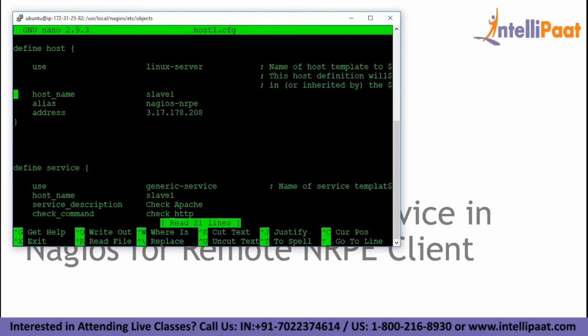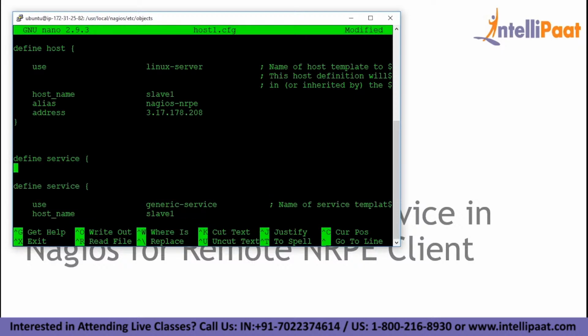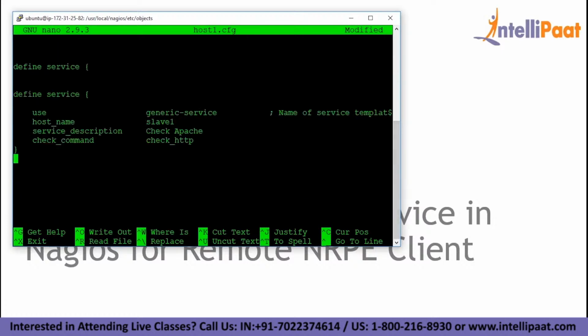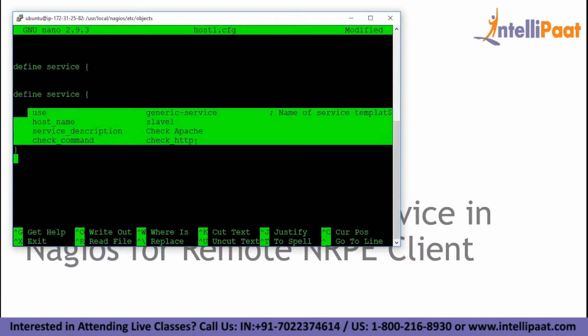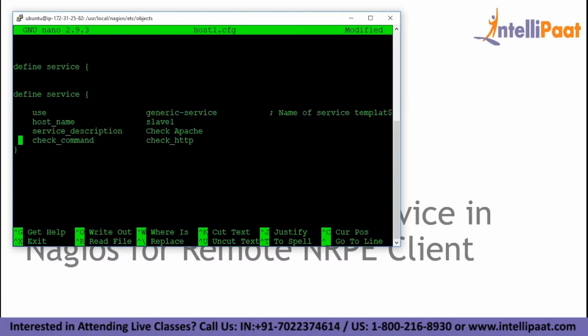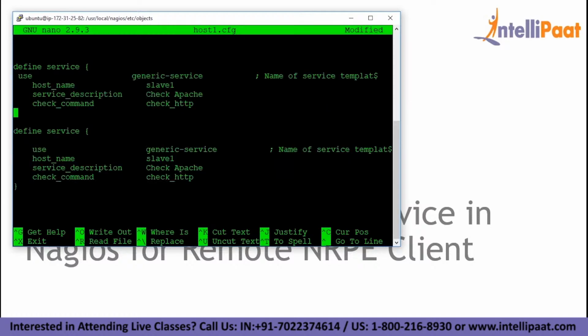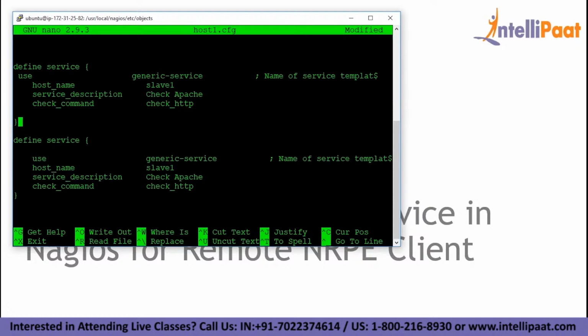Now let's go inside sudo nano host1.cfg, and now I would want to create a service, right? Let's name this service, we'll use everything which is the same here except the command. So we'll just go down to the earlier service that we created. We'll copy everything, paste it here. So we have to paste this command here, and then we'll close the brackets. The check command will now change to test_http. For check Apache, let's change the text to check Apache test, right? And everything else will be the same.